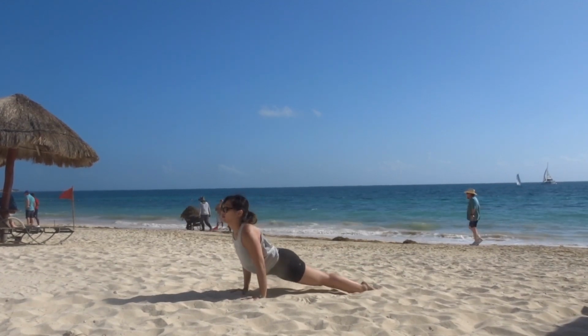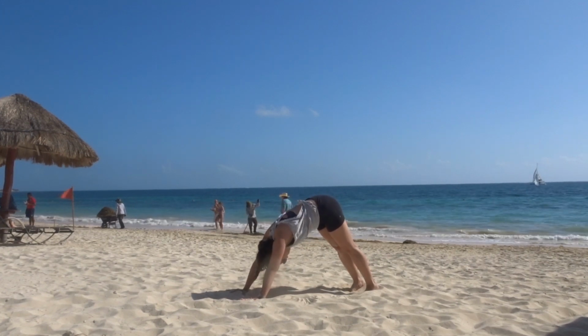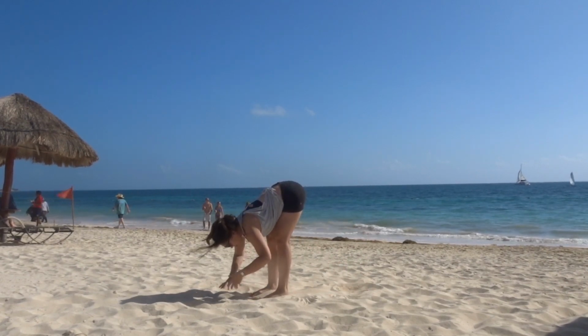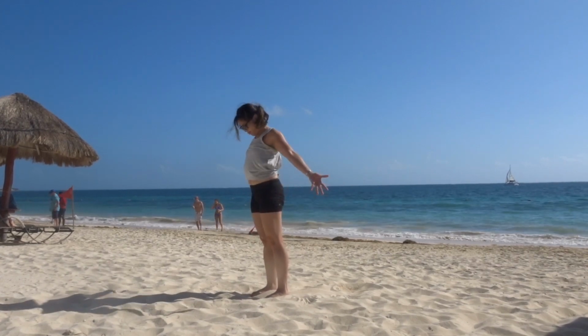Exhale, chaturanga. Inhale, cobra or up dog. Exhale, down dog. Look forward at the hands. Walk or step the feet forward, forward fold. Keep the knees soft as you slowly roll up to stand.